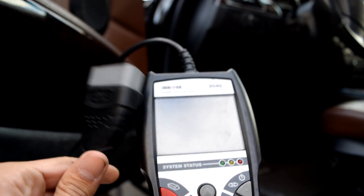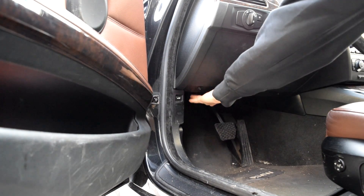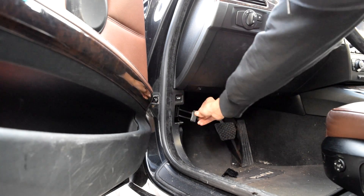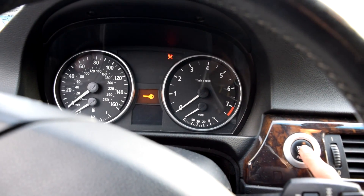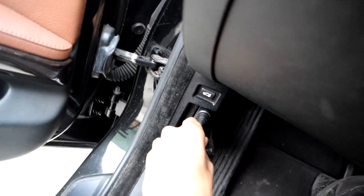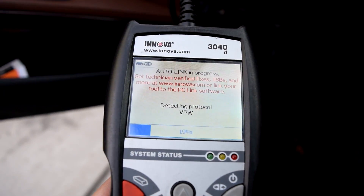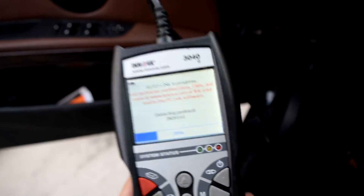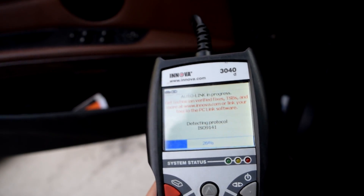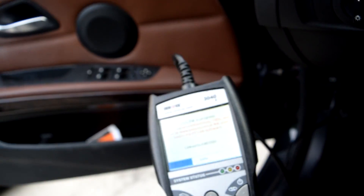Here's my OBD2 scanner — the screen's a little dirty because it sits in my trunk. What you do is take this end and plug it into the OBD port in your car. Normally it's in this area; in the F30 it's right up here, and on this car it's conveniently right here. Take the cover off, line up the prongs, and plug it in. Put your key in — if it's push to start, don't press the brake, just turn it to accessory mode. Now plug in the OBD2 and it'll start running its scan, which takes about a minute or two.